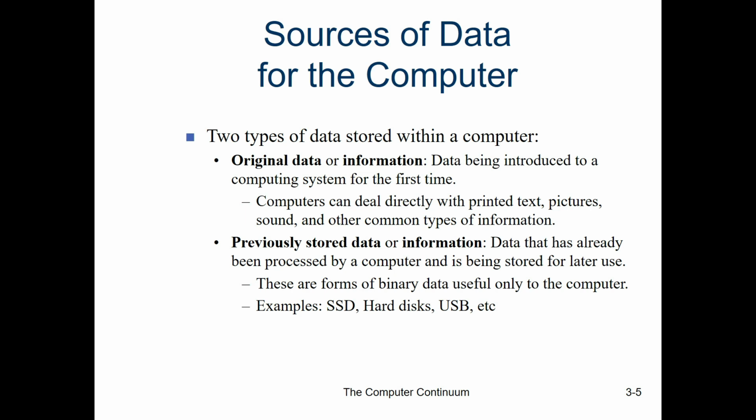So basically, original data means data that has not been processed by the computer earlier, which we are just giving as input. Let's say I'm talking to the computer, and it records my voice. That's original data. Then there is data previously stored in storage devices like the SD card of the laptop, the hard disk, or a USB. That is previously stored information or data.